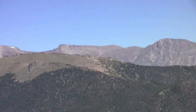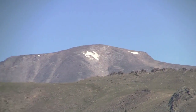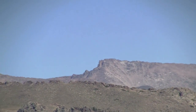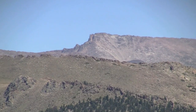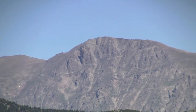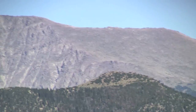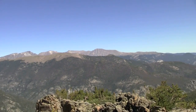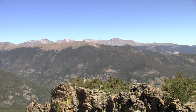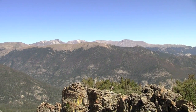So if all works out on Saturday or Sunday, I'm looking at climbing Fairchild. So the summit's right there. Then going along the ridge, going up Hagues. Robe Peak is behind it. I may or may not do that. Then a long ridge to Mummy. And then you come down to the Black Canyon Trail, to the Lion Lake Trailhead. But that's a long hike. I may just be content to do Fairchild, and of course, depends on what the weather does, so we'll see. But in any case, I'm going to enjoy a really good lunch now. Catch you later.